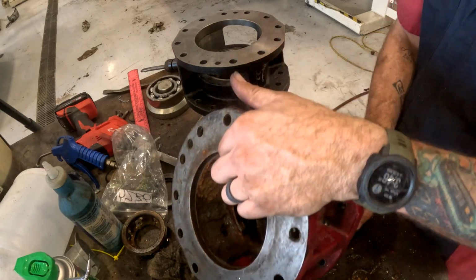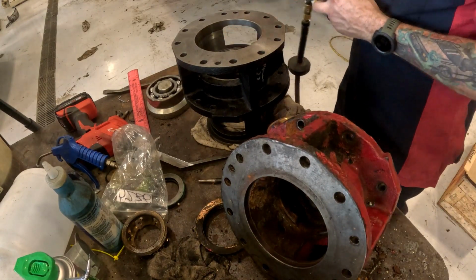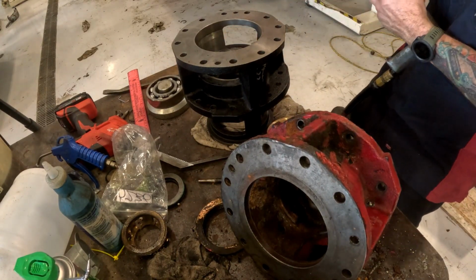It kind of looks like there's one here. Let me see if I can punch that out, whatever that is. Love my air hammer, man.